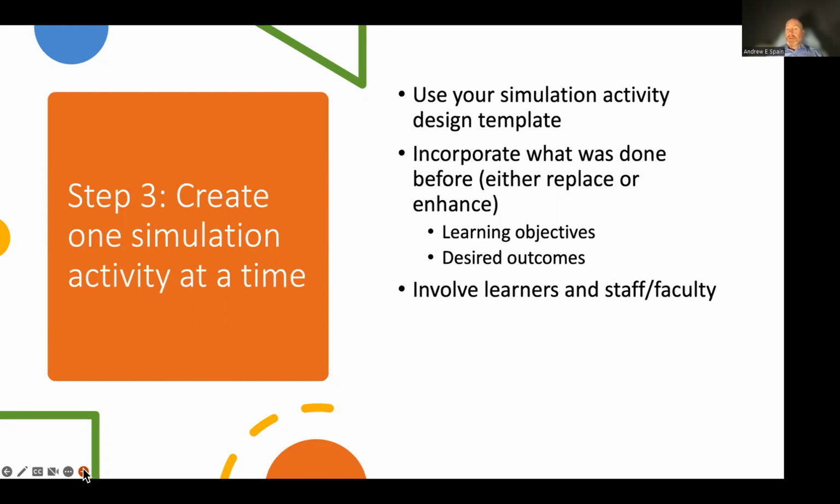We may be enhancing it, whatever it might be, but there should have been desired outcomes and learning objectives associated with it, other things, checklists, whatever it might be. Embedding that in our simulation activity design, because we don't want to lose the core of what was there already as we shift into more simulation activities. We want to keep that foundation, build on it, and have a really robust simulation activity that improves from what we had previously. Perhaps it was just learner-focused engagement with small group work, and we're turning it into a simulation activity, whatever it might be.